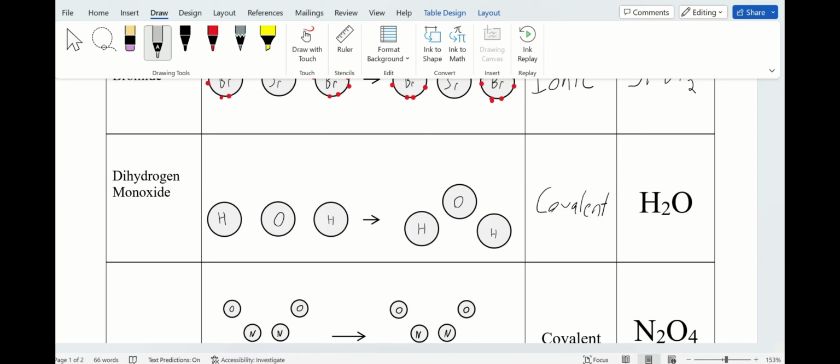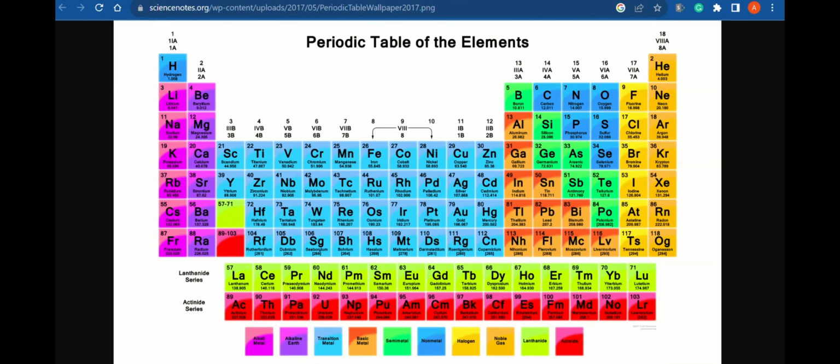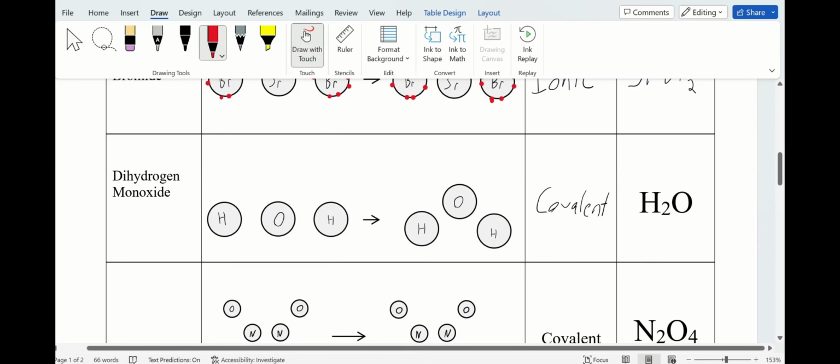So we're going to start off by drawing in our valence electrons, right? First things first, we're going to go over to that periodic table. We see hydrogen is in group 1, so it has 1 valence electron. Oxygen is in group 16, so that's going to be 6 valence electrons. Keep in mind for 13, 14, 15, 16, 17, all these nonmetals over here, we're really ignoring the tens place. So 13 has 3 valence electrons, 14 has 4, 15, 5, 16, 6. All right, so we're going to ignore that tens place.